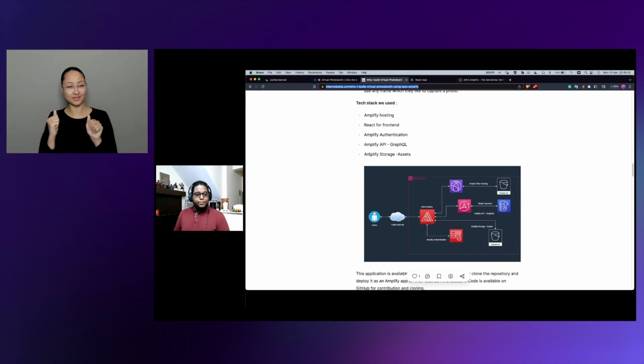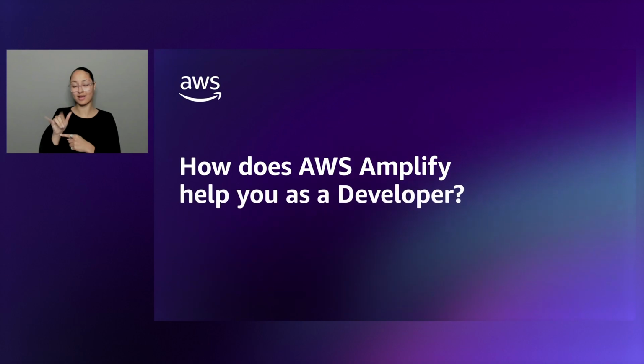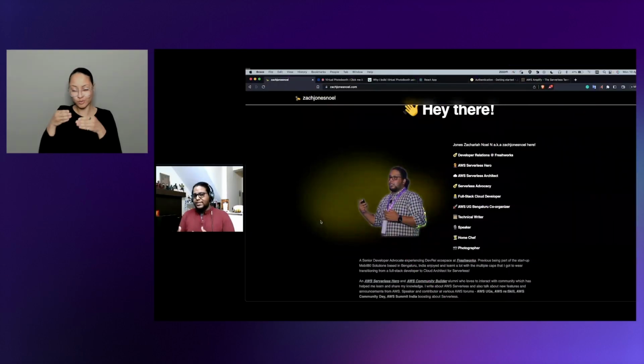So you could see all of this being defined as infrastructure as code using AWS Amplify. If you're thinking about how I would have built this without Amplify, it would be chaos, or a lot of things to manage, because I need to manage my front end and my back end, where for the back end, again, I have to use infrastructure as code. I have a ton of other options where I would be managing it on that specific tool, and the code base would be a lot to manage. With Amplify, it's a monorepo that you just have to manage. All of these things can be deployed with just some terminal commands.